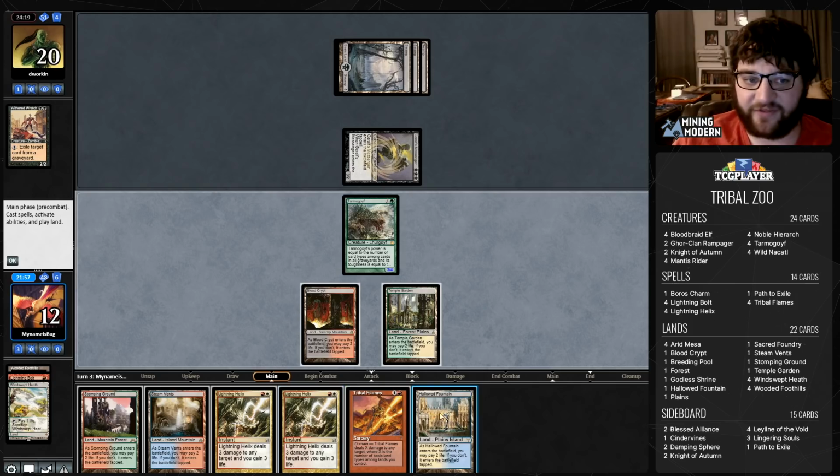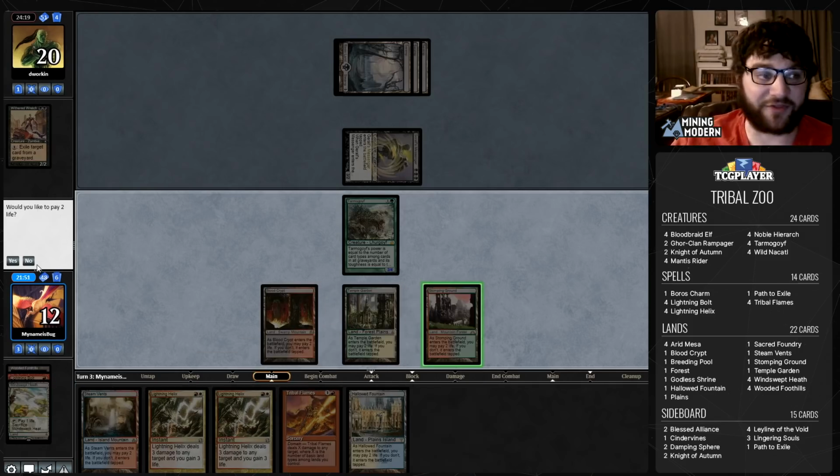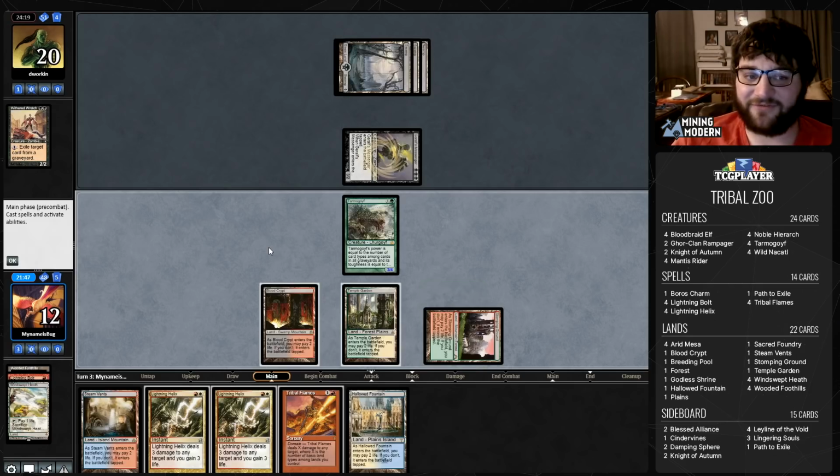But we do want to prioritize the red and the white mana. So we'll go ahead and play this Hallowed Fountain. I suppose maybe prioritize the red mana. We'll play the Stomping Ground here. That's it. That's the most complicated part of playing this deck, really. I would not like to pay 2 life.